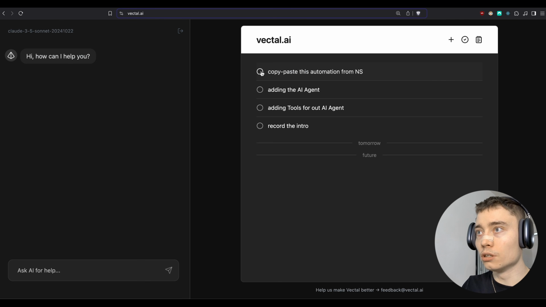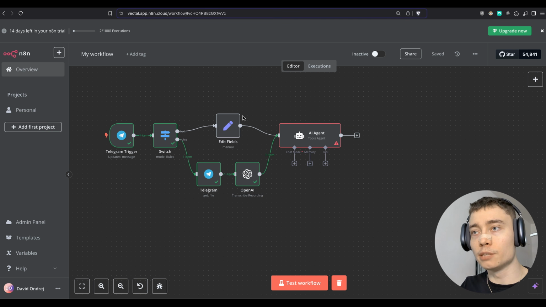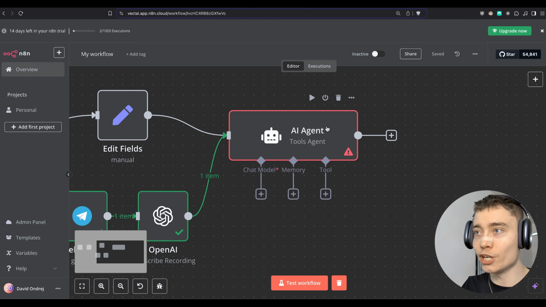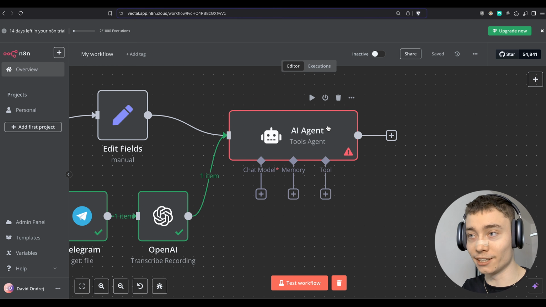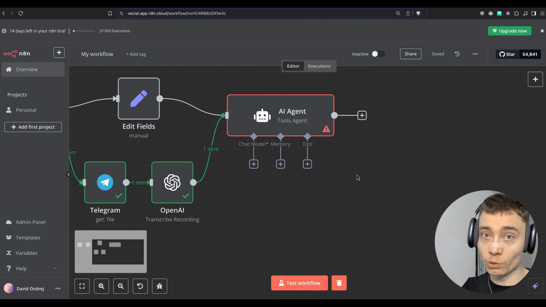Okay, so next step is adding our AI agent. And this is the best part about n8n. This is what makes it better than Zapier and Make.com. This AI agent is very powerful, and it's unfortunate because you can only appreciate it after you build your own AI startup, like I did with Vectel, and after you try giving an LLM different tools, memory, and stuff like that. Luckily, n8n makes this super easy compared to what it's like when you actually build it with code.